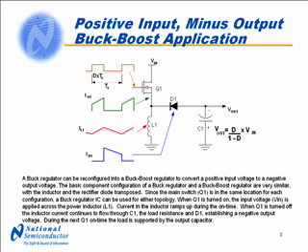When Q1 is turned on, the input voltage Vin is applied across the power inductor L1. Current in the inductor ramps up during this on time. When Q1 is turned off, the inductor current continues to flow through C1, the load resistance, and D1, establishing a negative output voltage. During the next on time of Q1, the load is supported by the output capacitor.